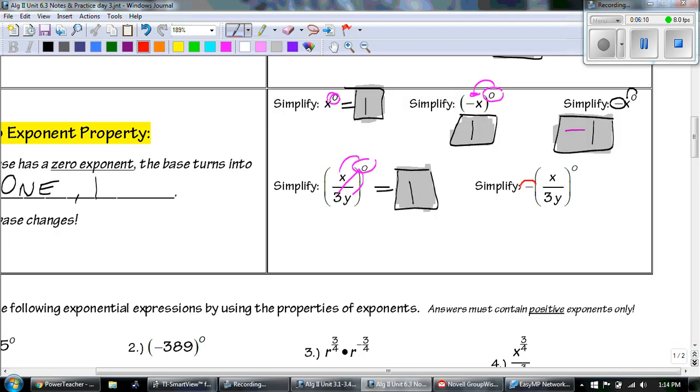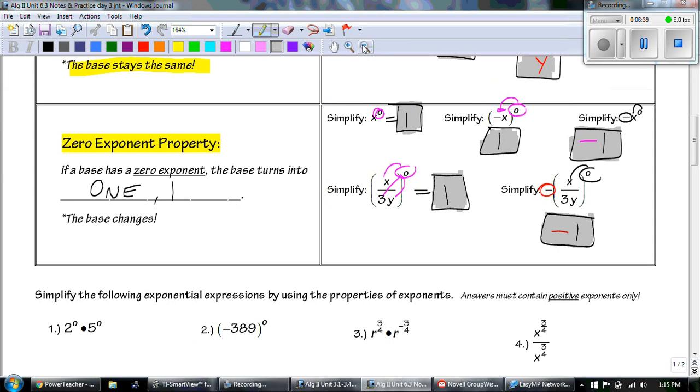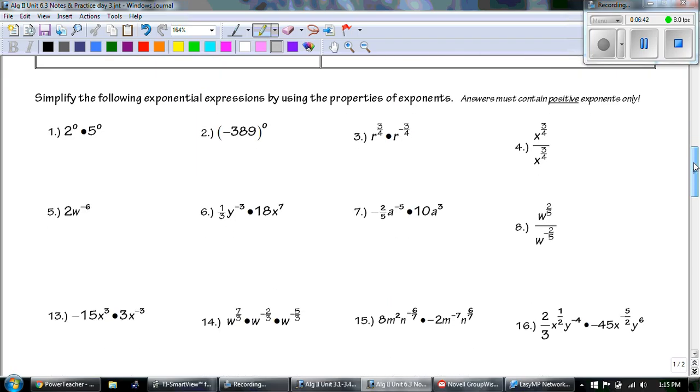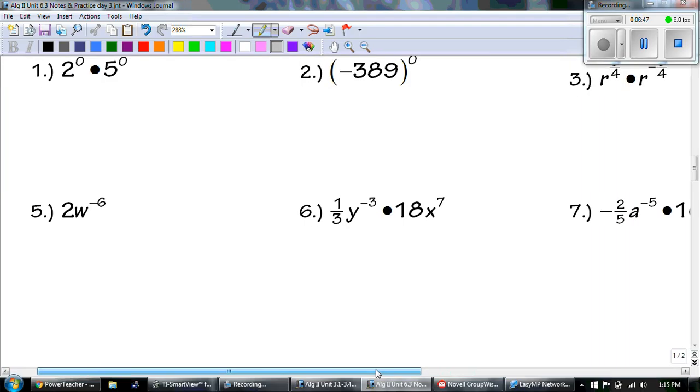The main difference with our next one is where that negative sign is. The negative is on the outside, so that doesn't turn into a positive 1. It stays out there, but everything inside, that's 1. So it turns to a negative 1. Okay? So if we have negative exponents, we have to drop them like it's hot or move them to the top. And then if our exponent's 0, our base turns into 1. Okay? So let's go ahead and get started.